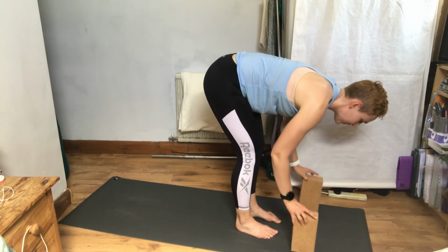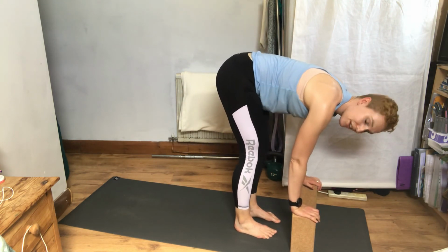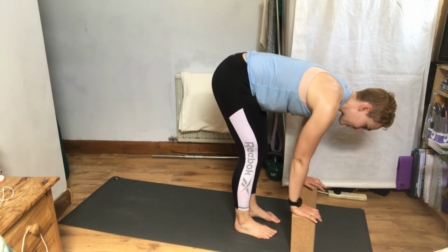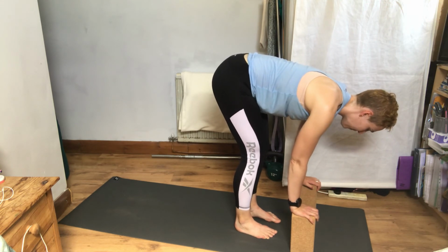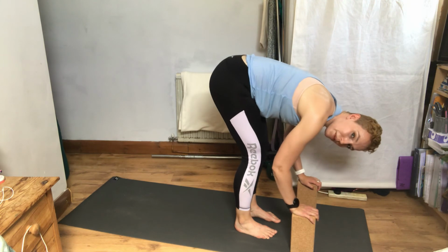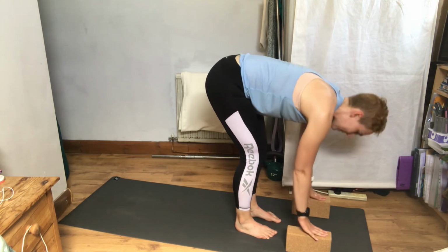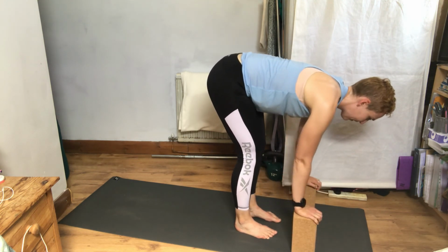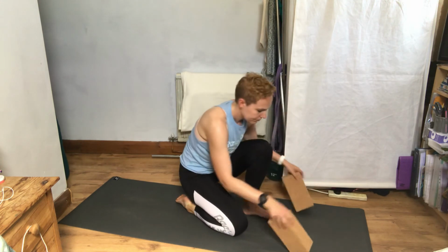maintaining a nice alignment. So what I can do now is lift my bricks up, put some pressure in through the arms, and that support from the front and the top half of the body helps things to open up through the lower half of the body, so that actually even after a couple of just deep breaths here, maybe I can take the blocks down a level. Maybe that's not quite right for today. So what you can see is it gives you more opportunity to create different sensations within your poses, and helps it to feel less of a battle.